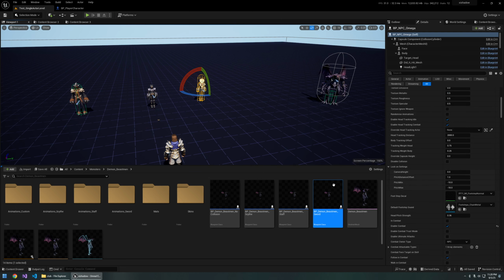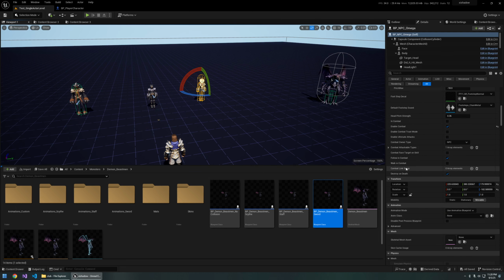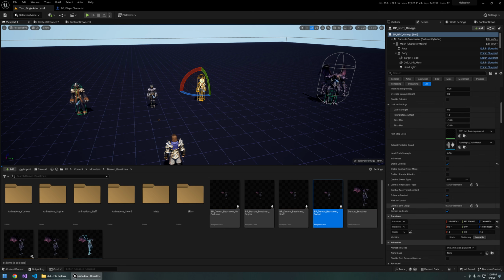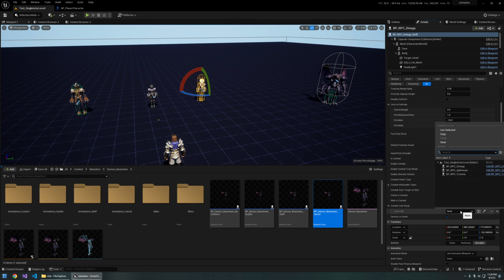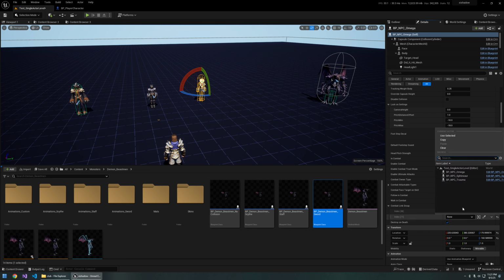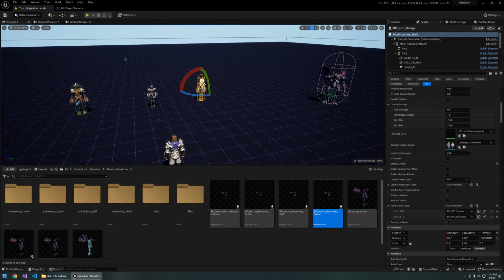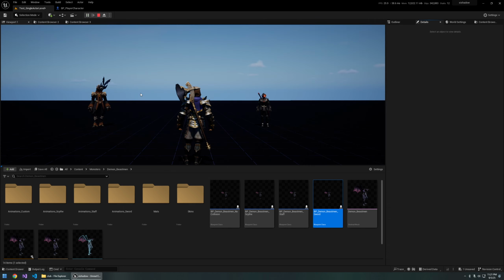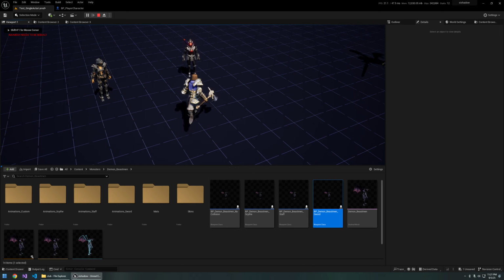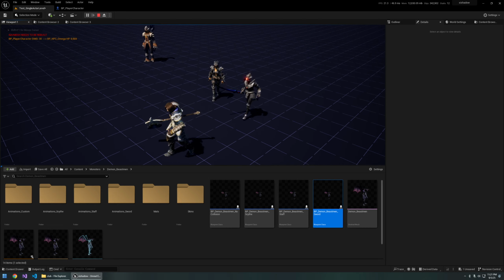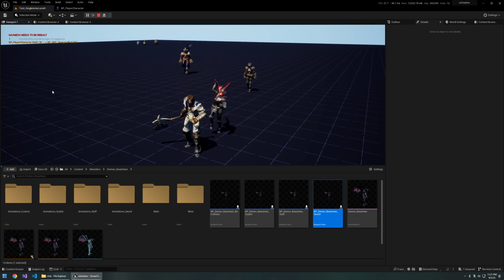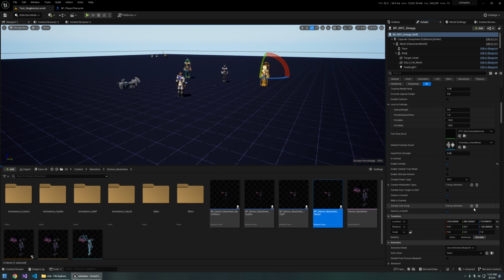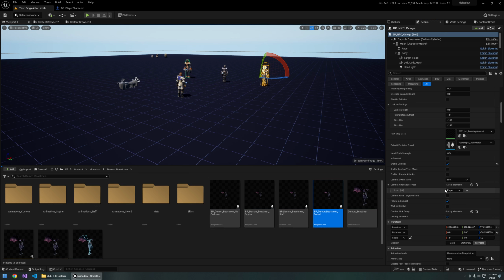So if I click on her, for example, and go down, I have this combat link group. If I click that, combat link group, that basically means, this is how things are linked together. So if I click the other two NPCs, if I attack her, these should go into attack mode. If I attack her, and now they're both on me. So I'll burn that off a second. Combat attackable types, that was it.